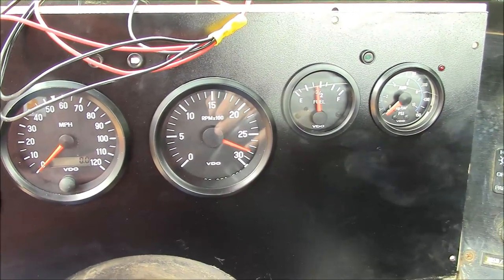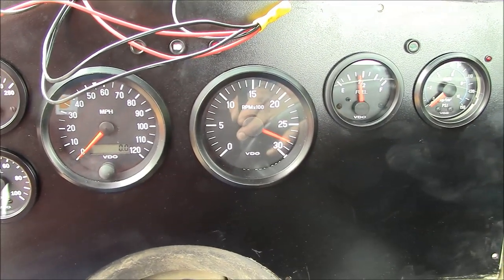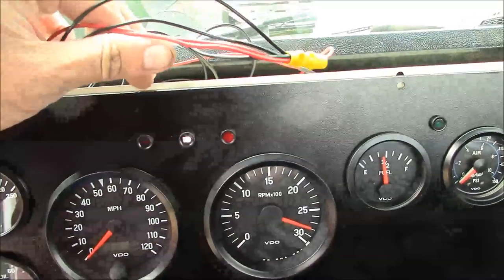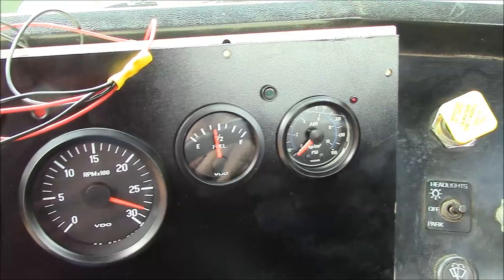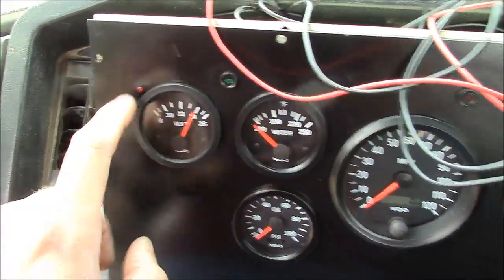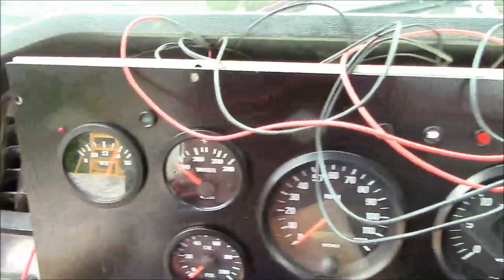Alright, proof of concept — that's my test lead clipped into the tach output of the alternator, and I've got the other end clipped into the back of the tach. We got something — I'll have to fine tune it, but at least it's working. The high beam light is wired up wrong — I've got to switch that around. Fuel gauge seems to work. I haven't hooked up the air or oil pressure yet. Voltmeter works. Battery warning light works. Low air warning light works. Turn signals are working.